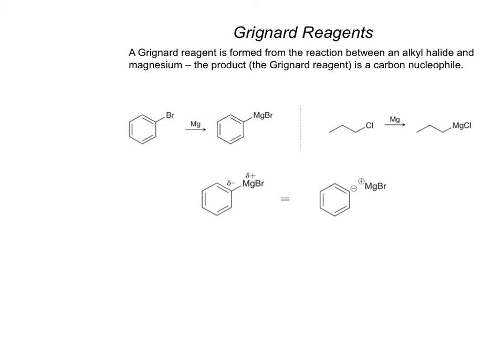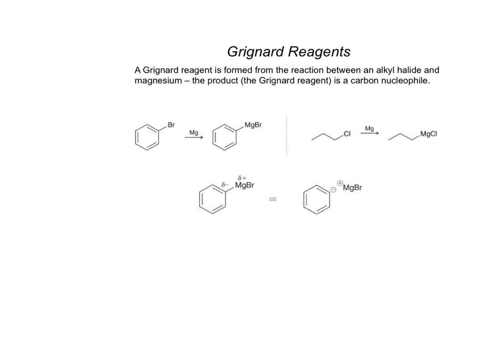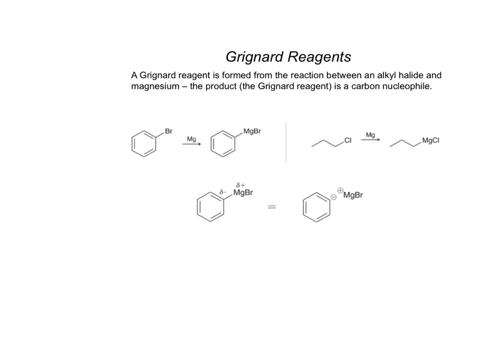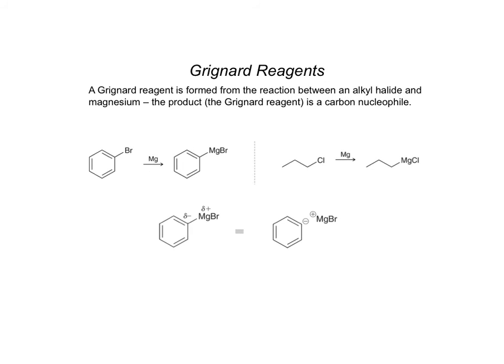Okay, so finally, there's going to be one last reaction that we're going to learn for how to produce alcohols, okay? Now, this is going to be very similar to what we learned with respect to the reduction reactions with the sodium borohydride or the lithium aluminum hydride, but it's going to be slightly different in the product overall that we get, okay? But again, this is going to be one more form of a reduction reaction where we could take something like a ketone and we could reduce it to an alcohol overall.